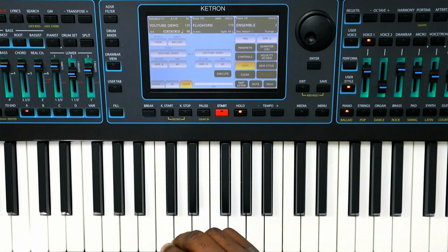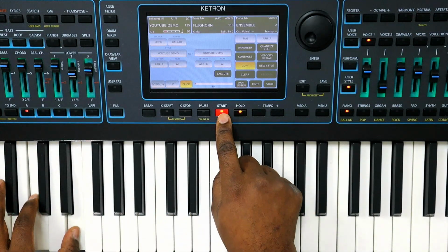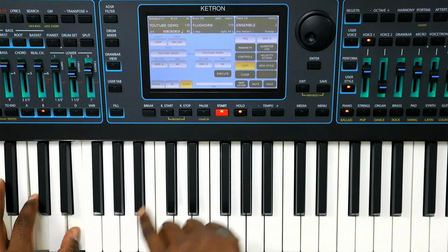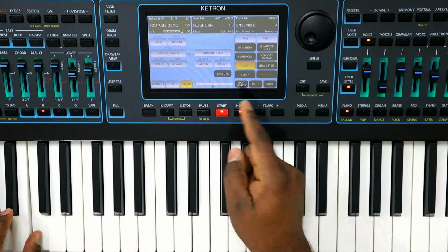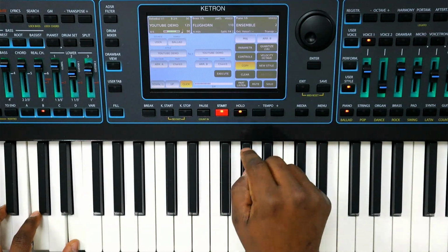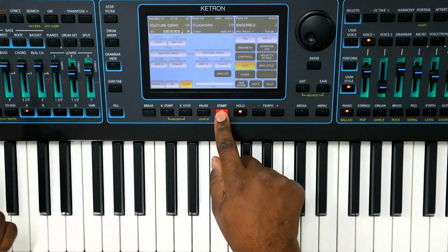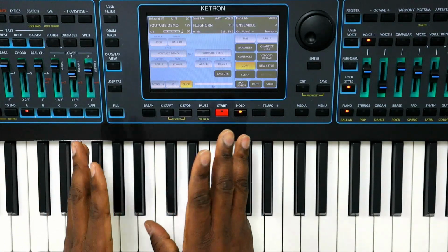So now when I've done that, it means if I play Arranger A, I'm going to hear this. If I go to Arranger B, everything working correctly, I should hear the same thing as well in Arranger B. Here we go. So in Arranger B, it works fine. In Arranger A, it works fine.